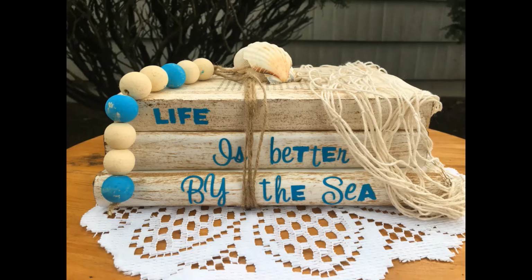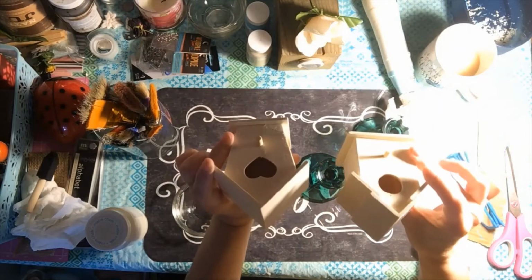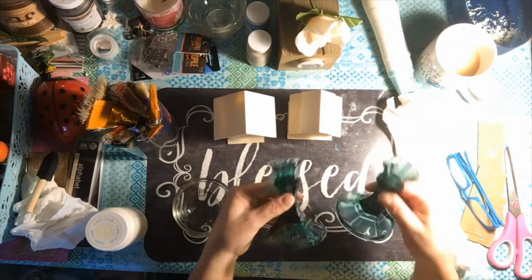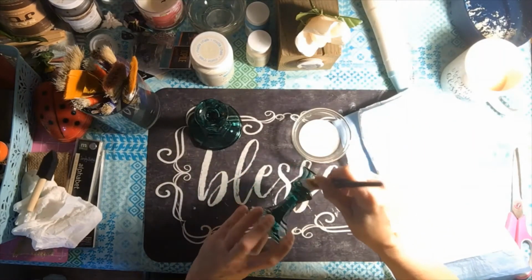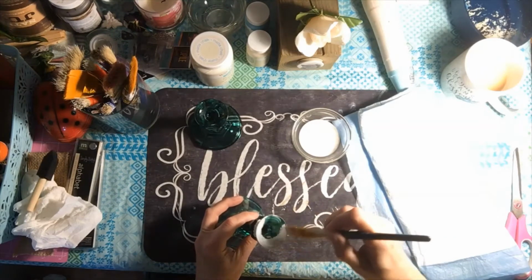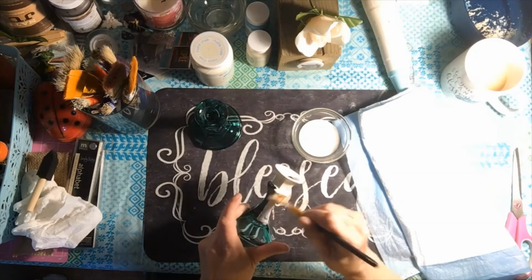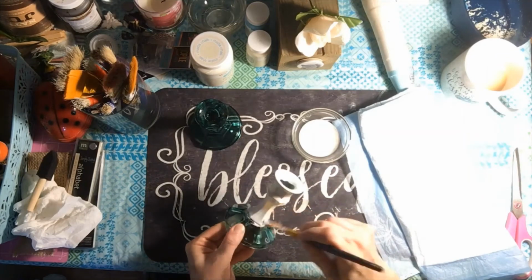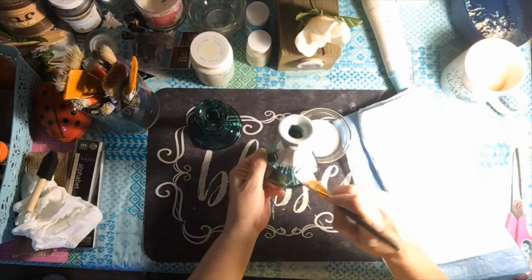All right, so our next project is I'm going to take these little birdhouses from the Dollar Tree and these little candlesticks that I got at a tag sale, and I'm going to turn them into little beachy birdhouses. So I'm taking my plaster paint by Waverly, and I am going to give both of these candlesticks 2 coats of the plaster. Yep, 2 good coats.